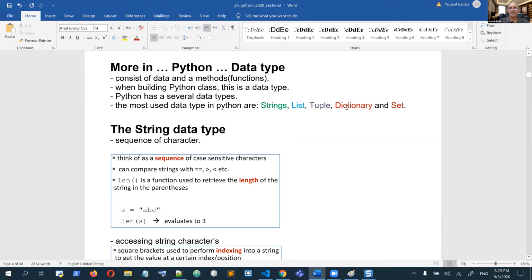If you are using the web, Django, you will see a lot of dictionaries. If you're using math applications, you will work with sets. If you work with organizational projects, you will use the list. If you use mathematical things, the tuple will help you.